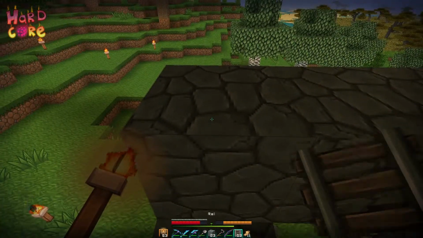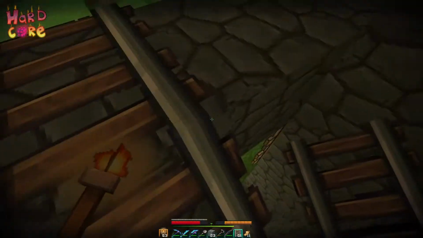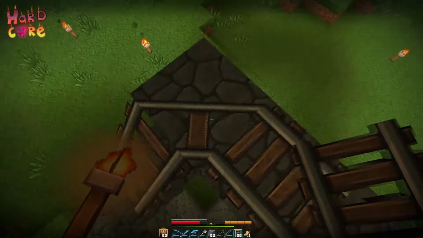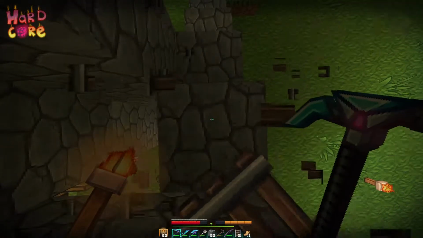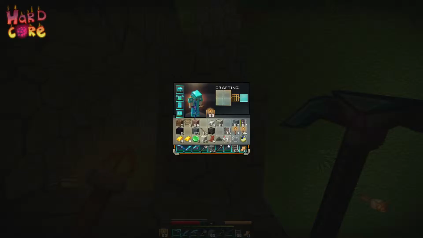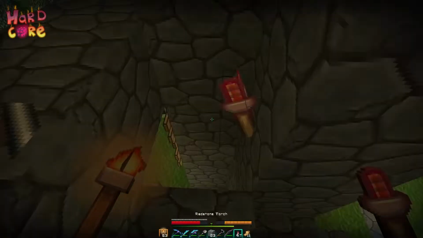Right, because we can do this. Right, so then we still have the corner in there. Great. So we need a redstone torch nearby. Let's just do this. Then we're gonna put one powered rail in there. Let's just equip our workbench a bit.